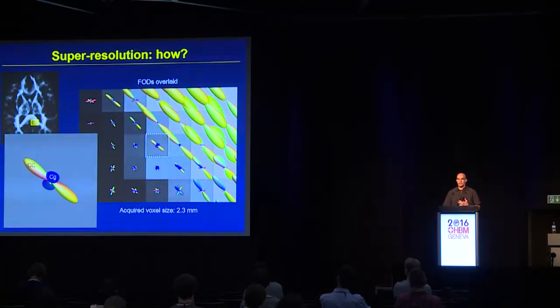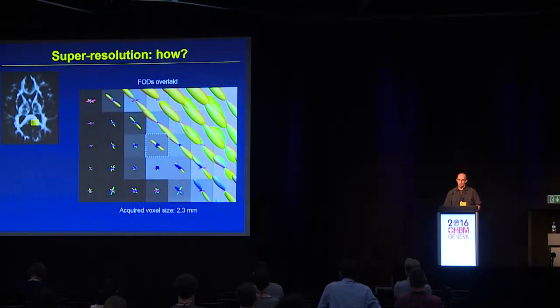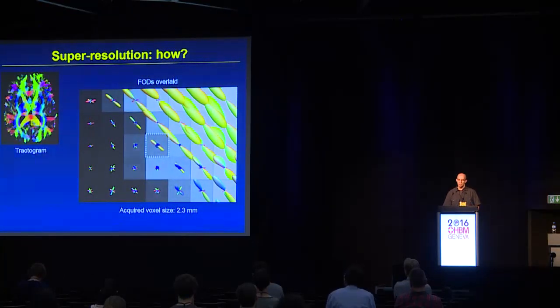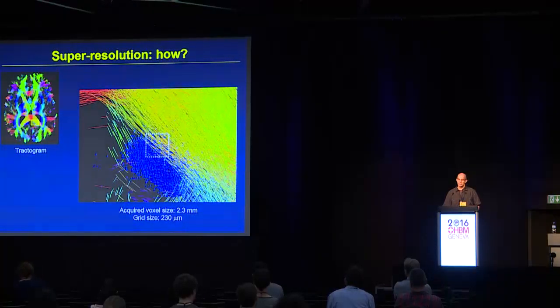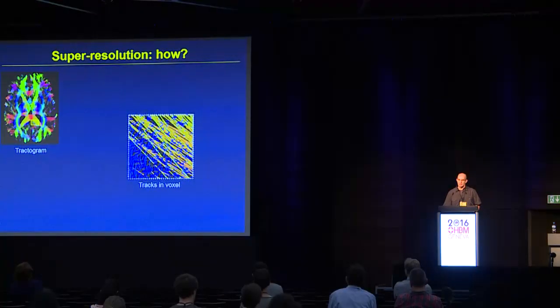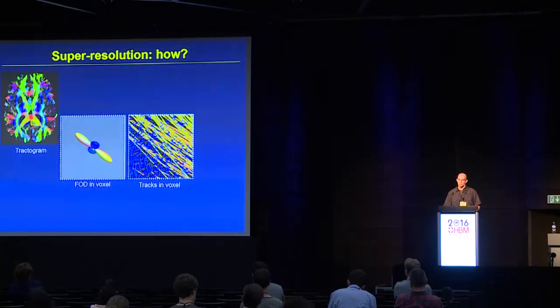At that point, there is absolutely no information within the voxel about where those bundles are. What you know is there are two bundles, but you don't know where they are. This can be solved once you put the tracks. So if you do whole brain fiber tracking, you do a tractogram, and you overlay them there, and you just look at the tracks. You forget about the voxel size and the FODs. Let's zoom up again. Now you can start to see that the tracks provide extra information from outside the voxel to within the voxel. So if we compare it to what we had from the data that we acquired, on the left, we didn't know where those bundles were.